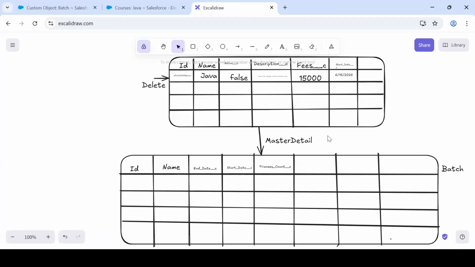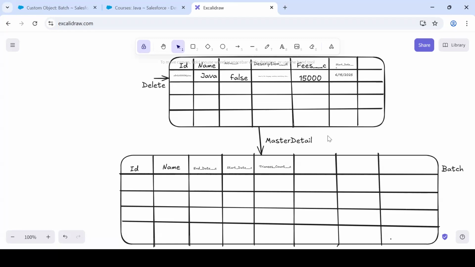One Java course might have multiple batches, right? But in one batch, we are saying only one course. One batch will not have multiple courses.